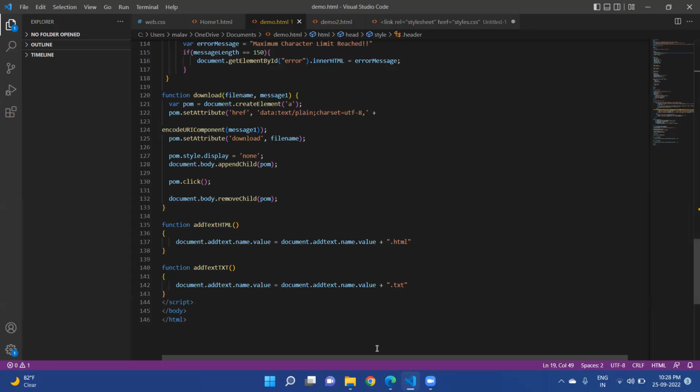And the set attribute, is it taking UTF-8 by default? If it is, then you don't have to declare it. Maybe, I'm not sure. I haven't done much JavaScript, but in Python when you encode, it's UTF-8 by default. So in order to optimize the code, just see that it should not be redundant. Right, sir. We should not declare things without checking. Just make sure. If UTF-8 is the default, then you might not need to mention it.